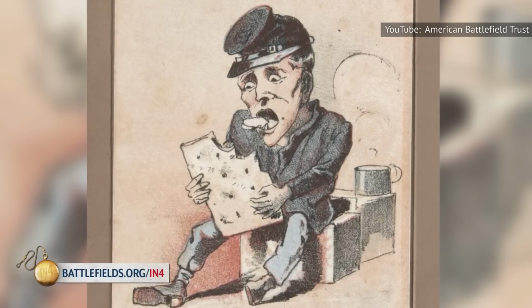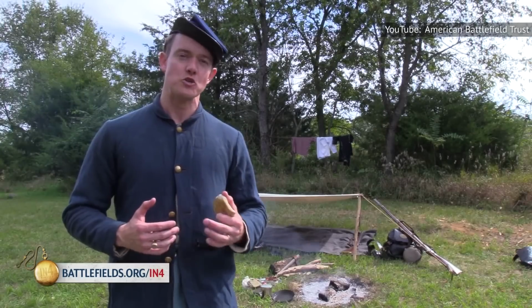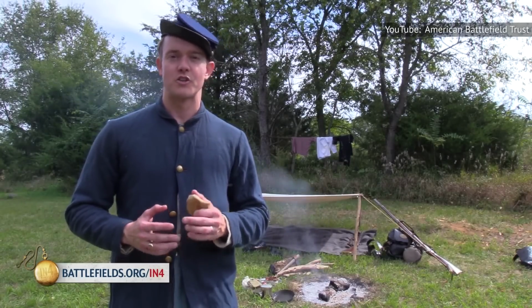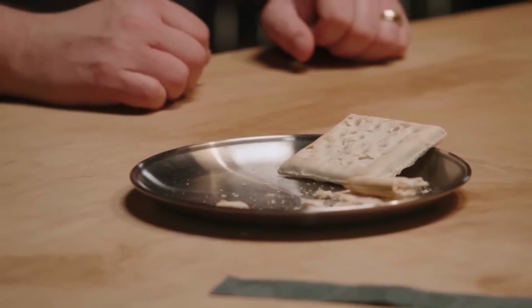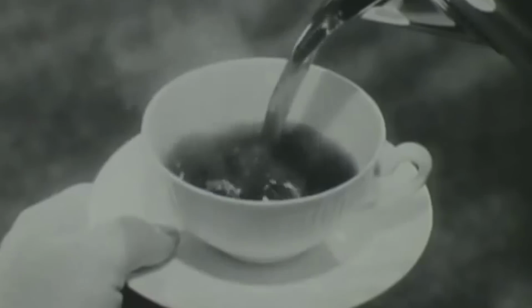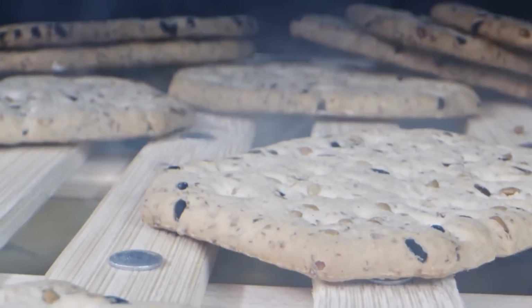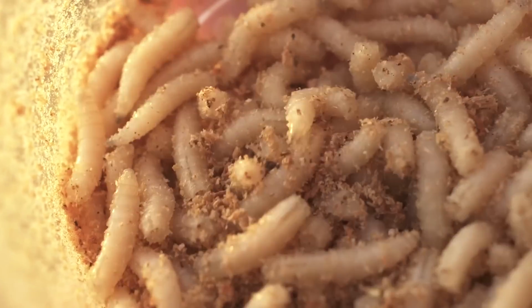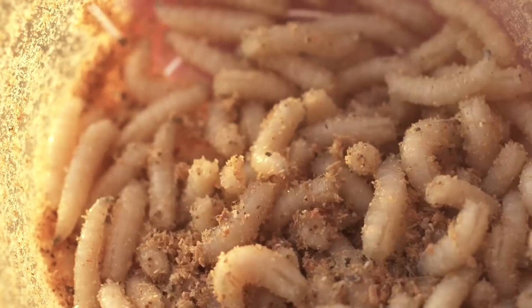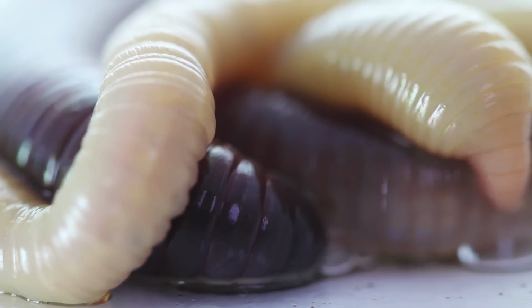Also a staple for soldiers during the Civil War, hardtack was often soaked in water and fried in bacon fat or lard before serving. The hard and brittle crackers were made more palatable by adding liquid, such as water, milk, or coffee. Dunking hardtack in coffee was a very common practice for some very good reasons. First, it softened up the rock-hard crackers. Second, the hot temperature helped kill the maggots and worms that often took up residence in the hardtack, which were sometimes called worm castles, for just this reason.